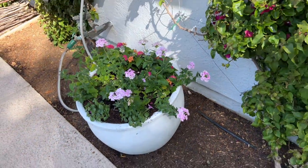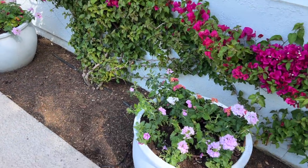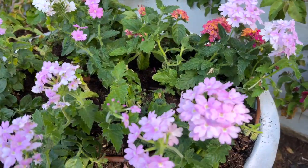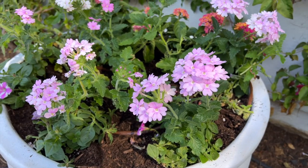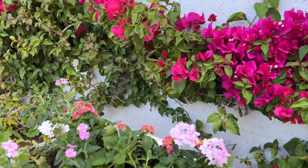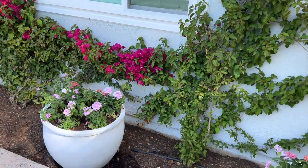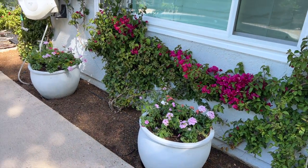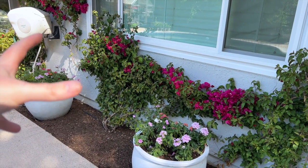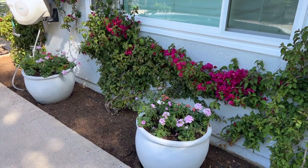Super excited about it. Again, I'm gonna remind you guys, you cannot find this in the garden centers this year, so wait until next year. But I bet next year it's gonna be all over the place because it's really, really pretty. And I can already tell that it's gonna be pretty vigorous for a Superbena, which is what I like in the Superbenas. Isn't that cool? So I have really high hopes for these pots. I think that they are going to fill in really nicely. I'm also really excited that I don't have a big sunflower in them this year because that was gorgeous, but it was just a little too much last year.